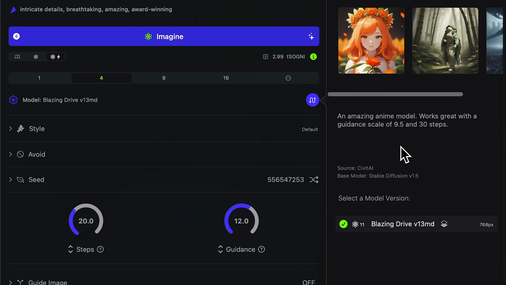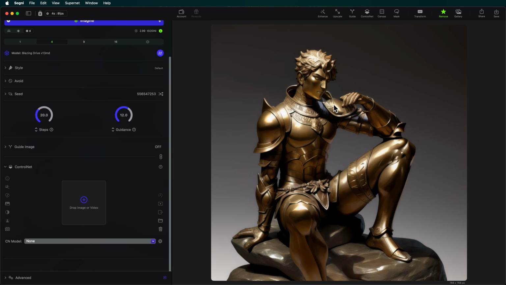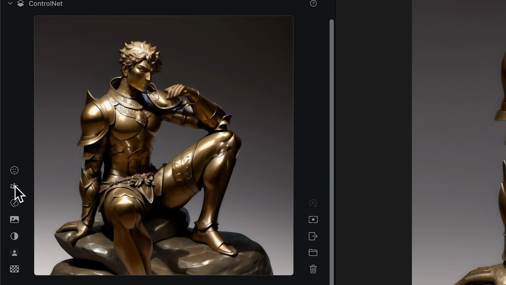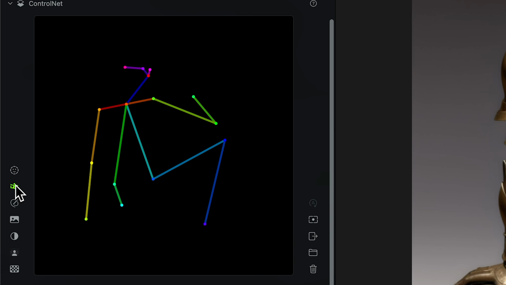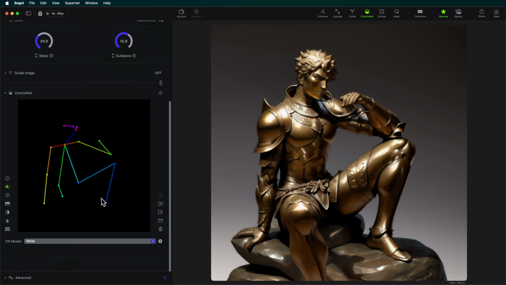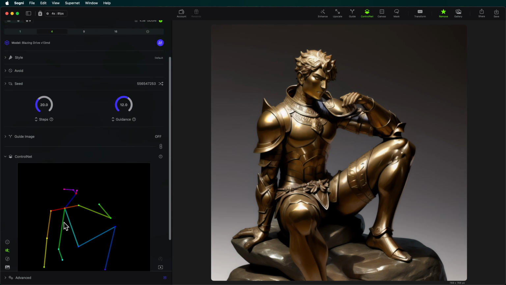And then for this one, we're gonna want to do a guidance scale of 9.5 and 30 steps. I have a little bit more guidance, but that's okay. And let's drag it over to ControlNet and scroll down. And this time we're gonna do pose capture as opposed to face capture. So we can see his pose here, you have his arm coming down, this arm is kind of bent back that way. And now all of our images will have a person in this specific pose. Let's remember to choose our ControlNet model, and we're gonna select OpenPose, scroll back up.